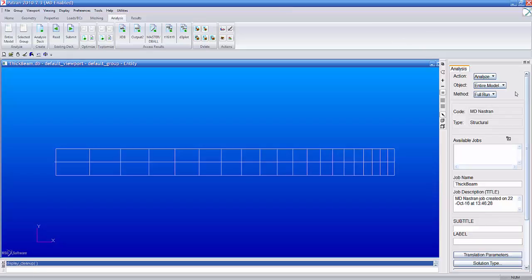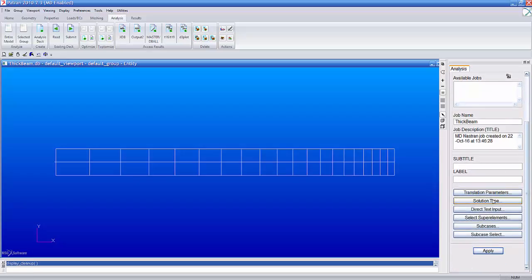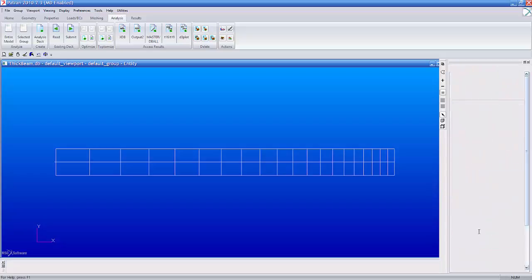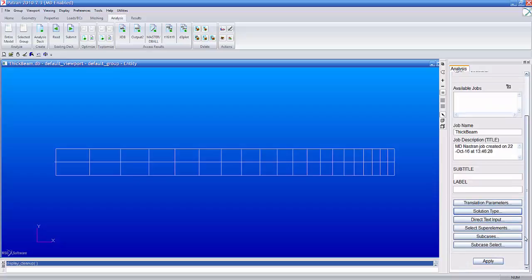We want to run the entire model and a full run. The solution type is a Sol 101, a linear static one. We don't need any subcases, as we just have one load and one boundary condition that's constant. So we can run the model like this.